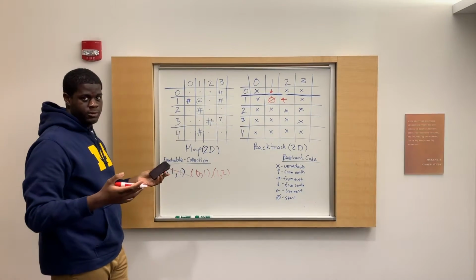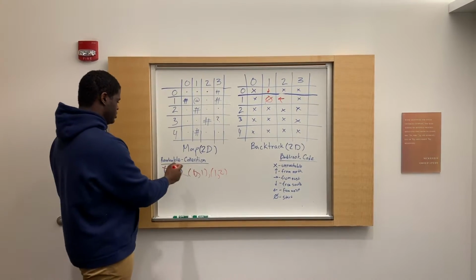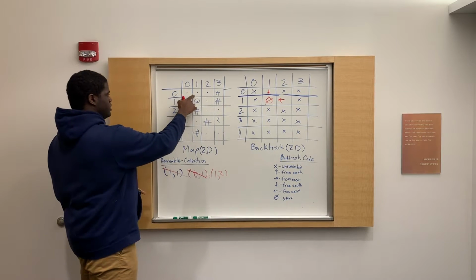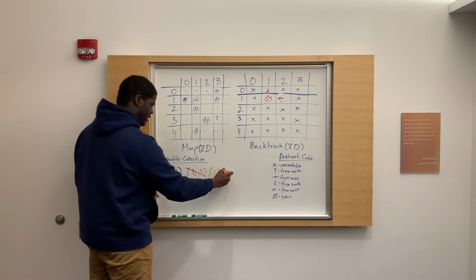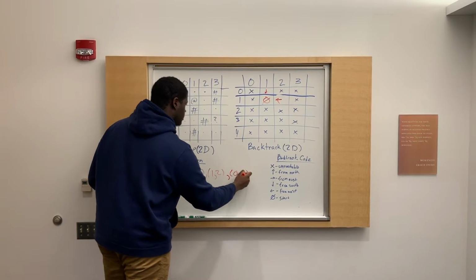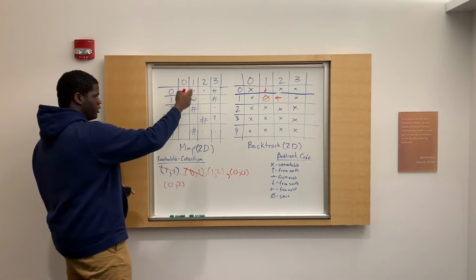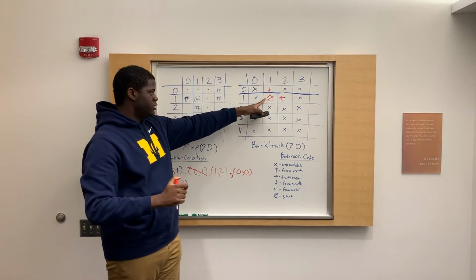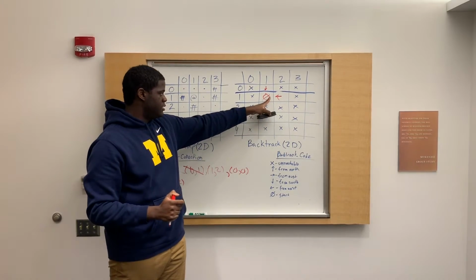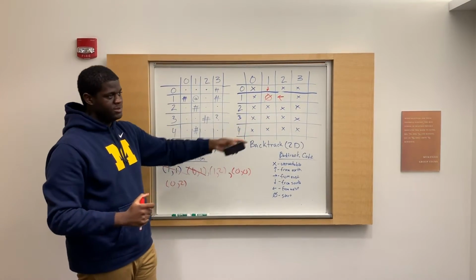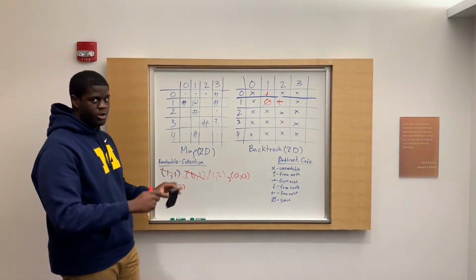Next, we're going to pretend that we're just using the queue mode. So we take the oldest item out, which is going to be 0, 1. That's here, and we look at all of its neighbors and add the ones that are eligible. From there, we can add 0, 0 and also 0, 2. Looking at our backtracking information, since 1, 1 is not an X, and we said X is unreachable, it means it is reachable, so we're not going to add it back to the reachable collection again. We removed it, we're not going to put it back.